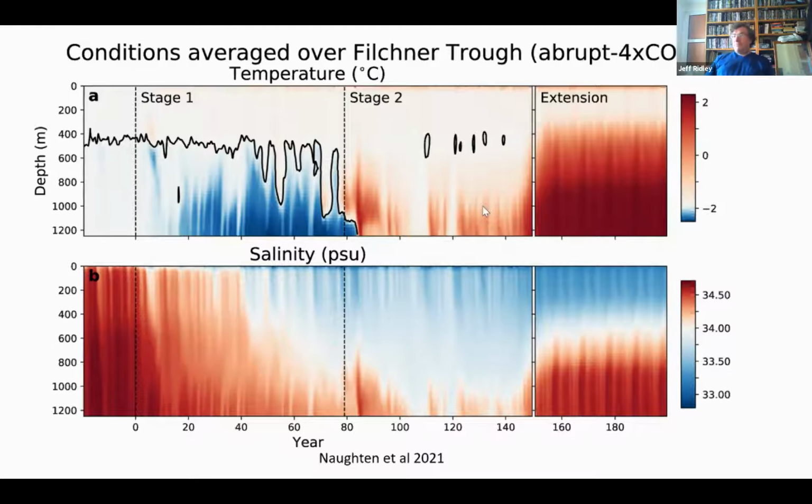It pours onto the shelf and into the cavity as soon as the shelf water gets fresh enough. And this is attributed to the fact that sea ice, which normally salinifies the shelf, carries the fresh water out beyond the shelf when it melts. But if the sea ice retreats, such that the melt and formation are on the continental shelf, there's no net change, and so the shelf just gets fresher and fresher, until it can't stop the warm dense water coming on.